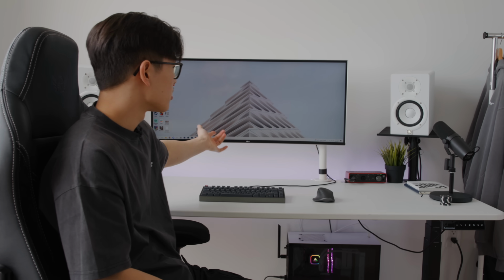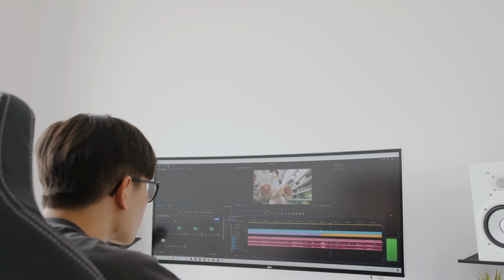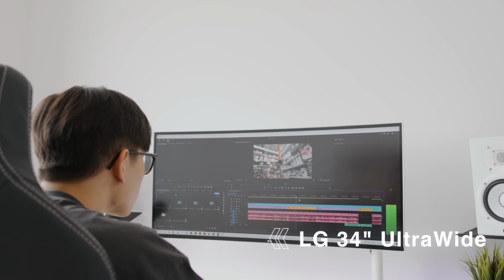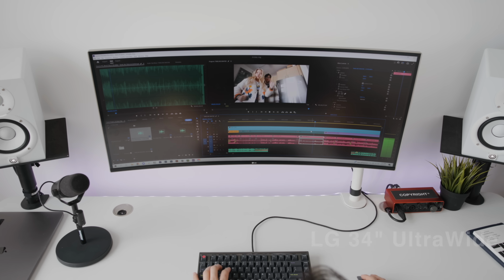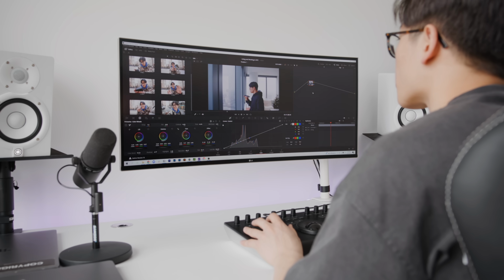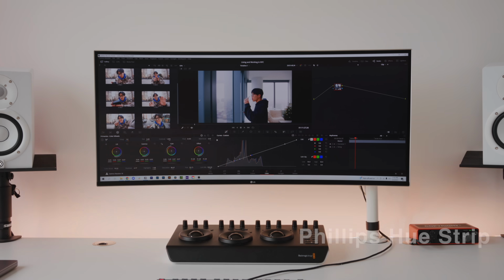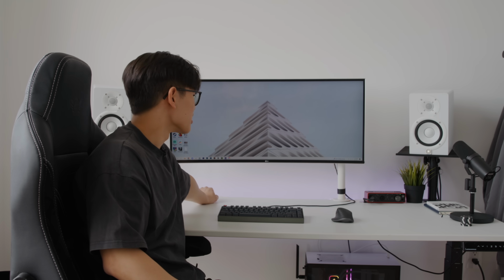I guess monitor, just have it as this standing monitor or floating monitor look. It's an LG, I want to say 34-inch ultra wide. It's good for editing. I used to have a dual monitor setup because I used to stream, so I'd need to chat, and then I'd need my main computer. But I just like having one simple, minimal monitor. And then behind here I have a Philips Hue light strip just to set the mood at night mostly.